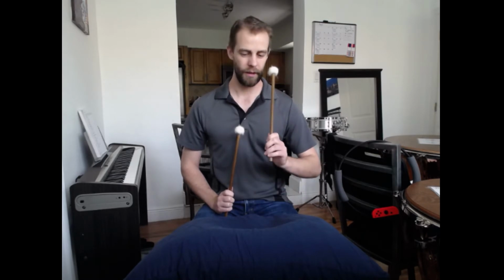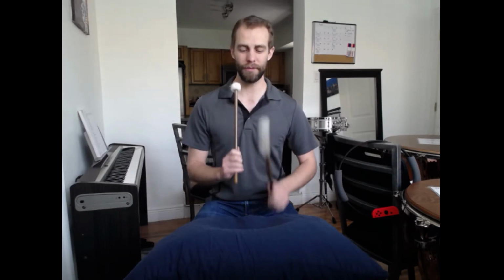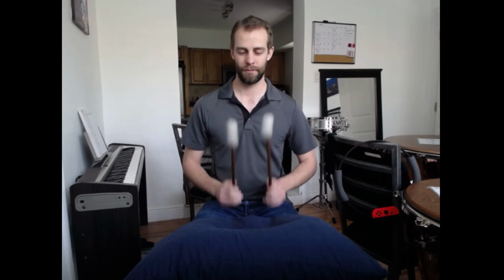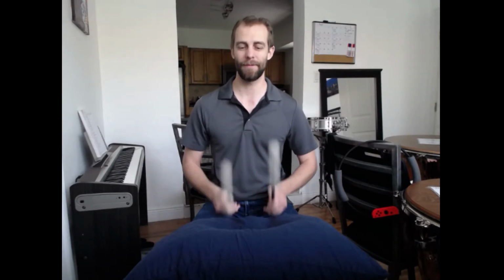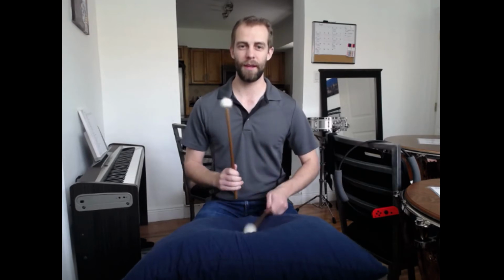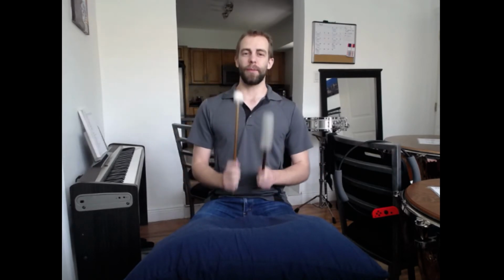Let's go back to eighth notes. 1, 2, ready, eighth notes. Great work. All right, keep going. Now we're gonna go both sticks at the same time, but at the eighth note pace. Here we go, 1, 2, ready, and play. And both at the same time, straight up and down. Make sure you're lifting. Always gotta be lifting. Very good. Now we're gonna do some 16th notes. Starting with right hand. And 1, 2, ready, play. Excellent work. This is great. We're gonna stop 1, 2, ready, and stop. There. Great work. So that's our basic timpani stroke for the French grip.